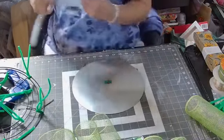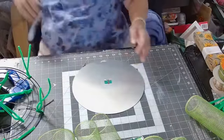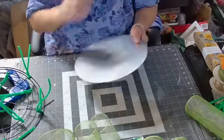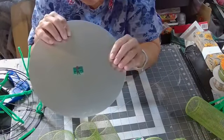So everything that I make now gets one of these on the back of the wreath or the form. So look, I put one on this one.